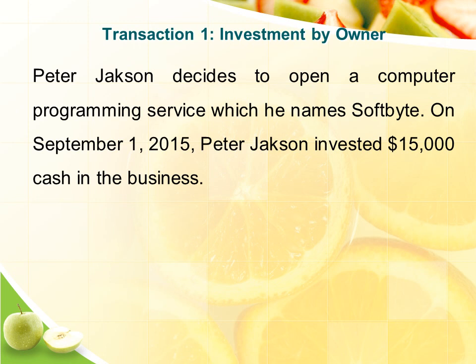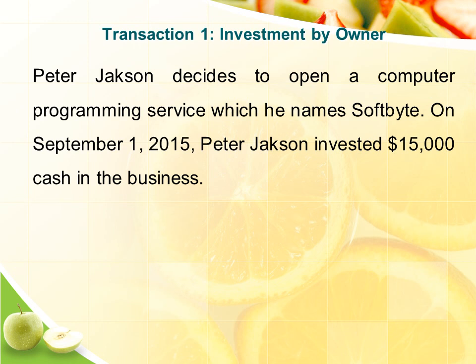Now, which subjects in the accounting equation does this transaction affect? You see, the owner invested cash. Of course, cash is affected by this transaction. And when the owner invests cash, does cash increase or decrease? Cash increases. Of course, cash increased by $15,000. Another subject affected by this transaction is owner's capital. Here, Peter Jackson invested in the business. It means owner's capital increases.